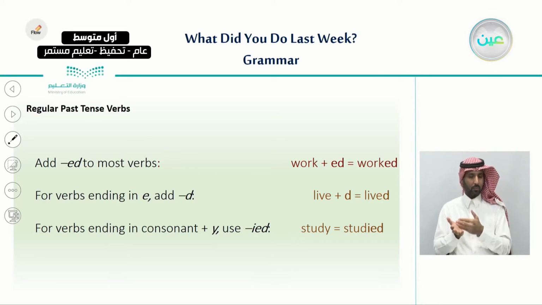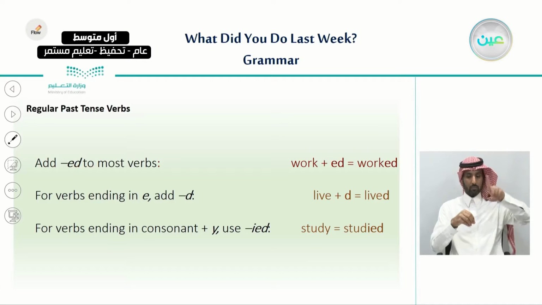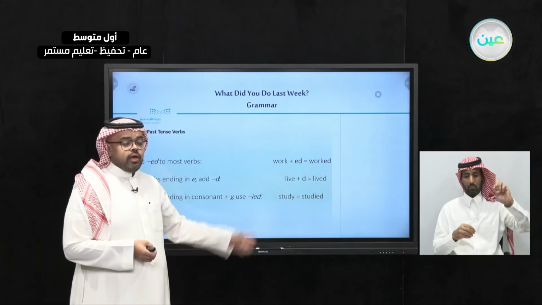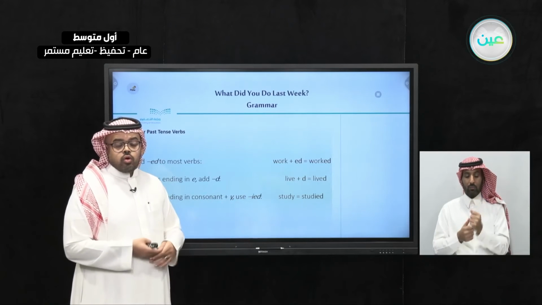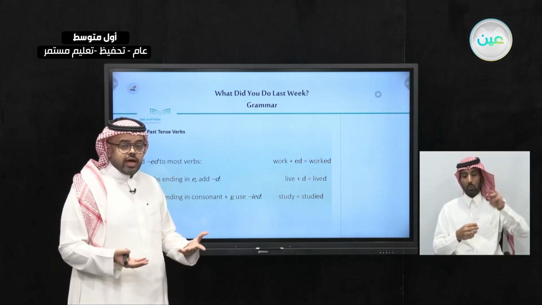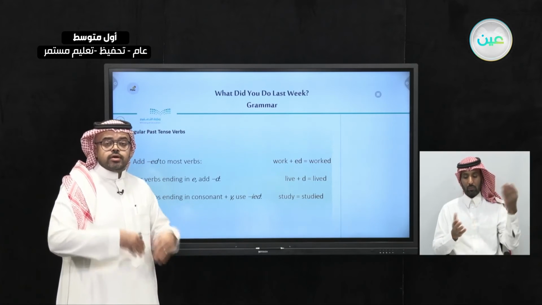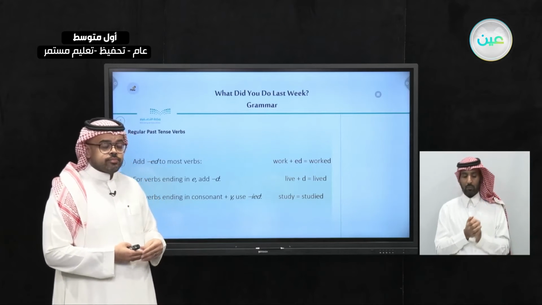And also, here when we're talking about the regular verbs, or how we can change the verb into the past. So we have two forms of verbs. The first form is, we add ed to most of the verbs. Most of them we add ed to. For example, work, we add ed to it, and the verb will be worked. Worked. Or we can say walked or wanted. So for most verbs we use, we only add ed to it, and then we can use it in the past tense.